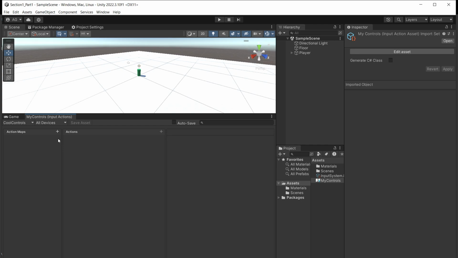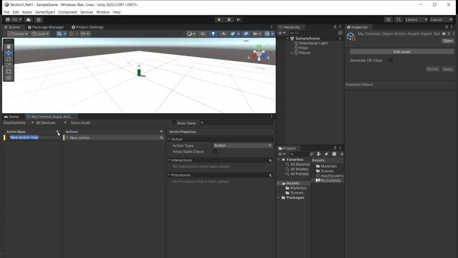So today we're going to build an action map for our player. Click the plus next to action map and type in player. That automatically pops in and starts to populate a new action. And then our actions have action properties through them. So we're going to do that.